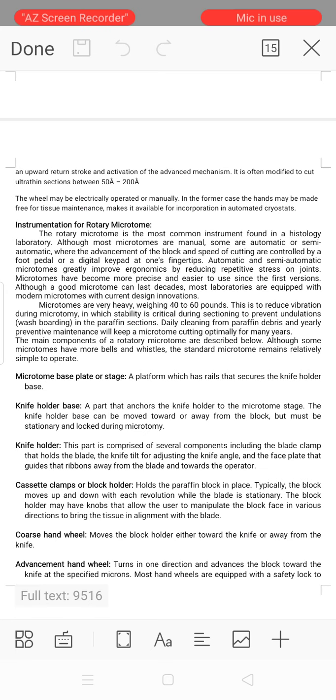This reduces vibration during microtomy, in which stability is critical during sectioning to prevent undulations in the paraffin sections. Daily cleaning of paraffin debris and yearly preventive maintenance will keep a microtome cutting optimally for many years.